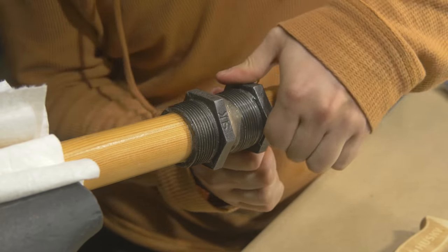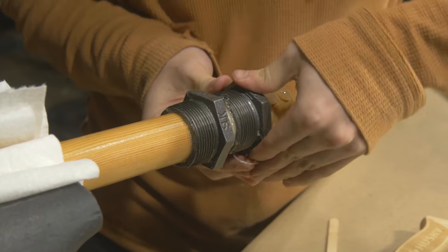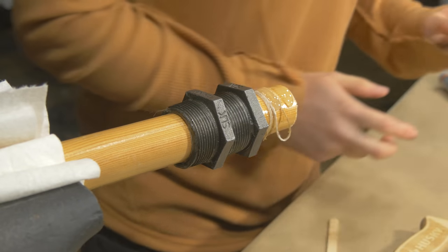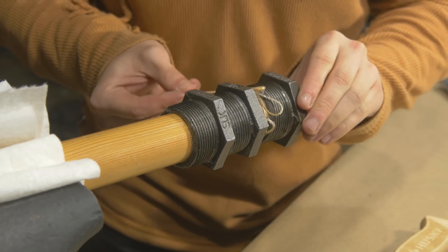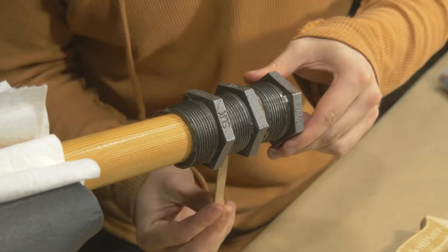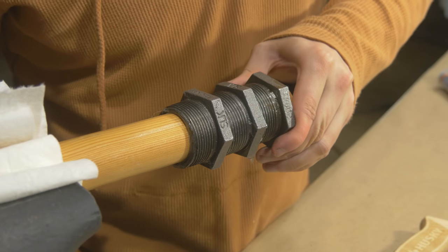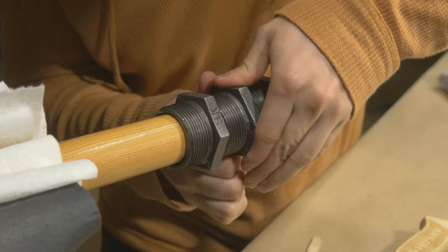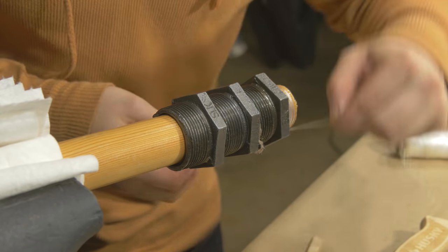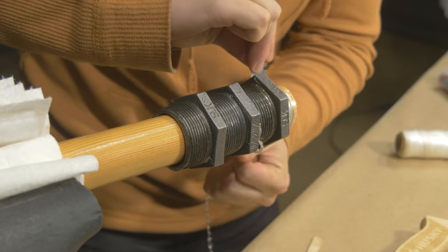Uh-oh, the strings are kind of exploding under there. Jeez, this is getting messy. Oh man, this is kind of falling apart, huh? I think we can salvage it. Come on, we can save it, we can save it. Oh, this is getting so ugly, dude. Come on.